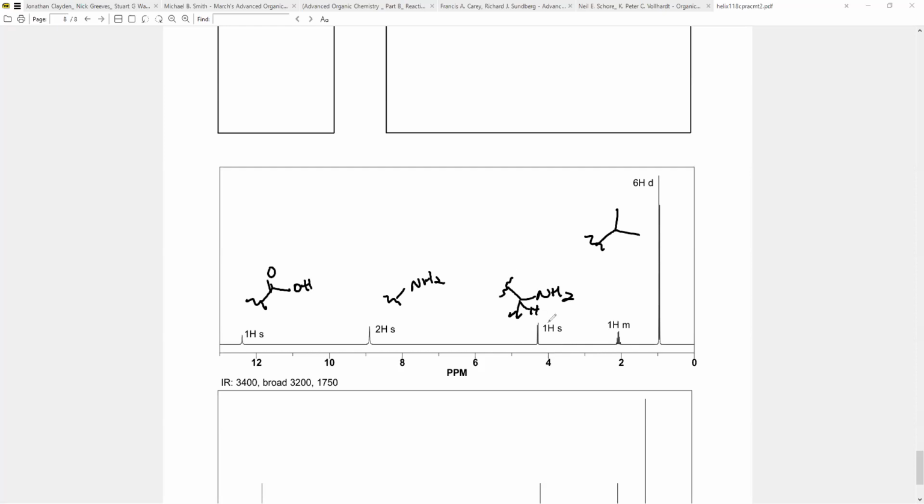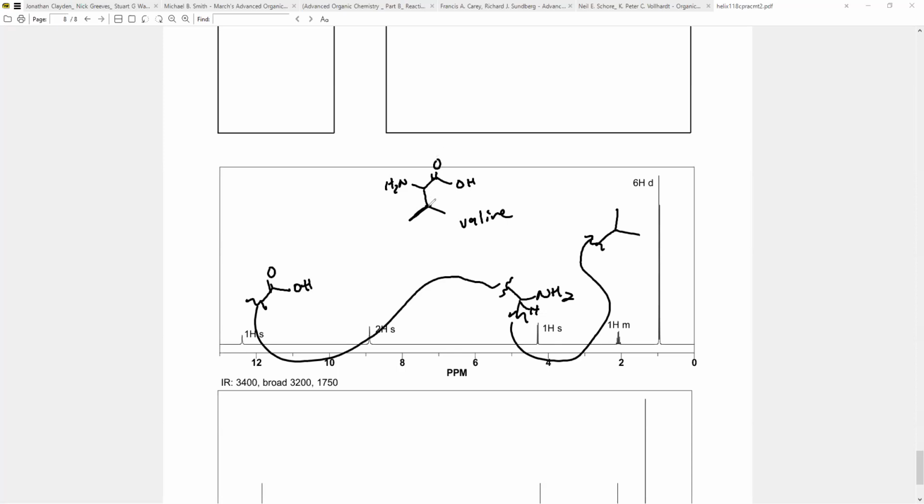Okay. So with that being said, I can get rid of this piece now because I know where that went. I have an amine with 2 things I can connect to. I have this isopropyl and I have this acid. Guys, come on. It's just like Legos, right? If I put this all together, what I get is this here, which, hey, hope you guys recognize this is an alpha amino acid. This is valine. Okay. How do I remember valine? It has a V. So it's super, super easy to remember that one.